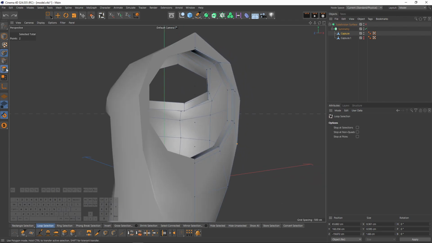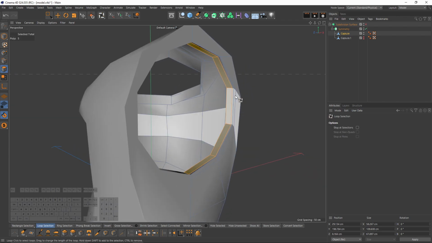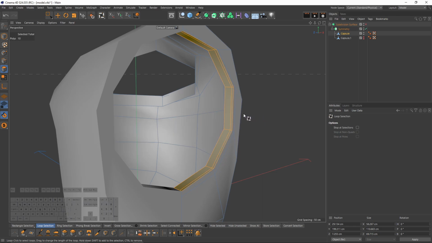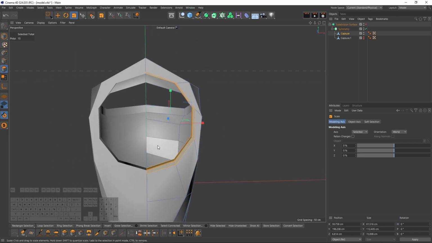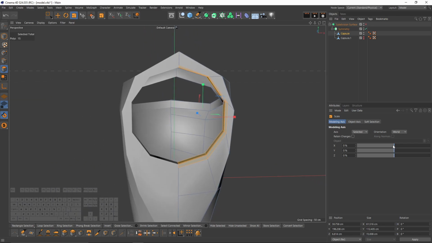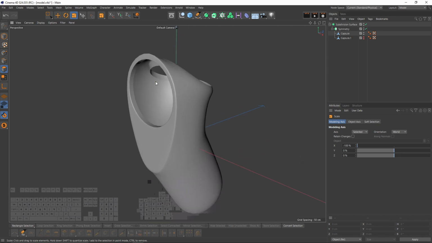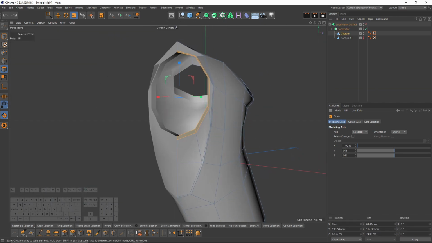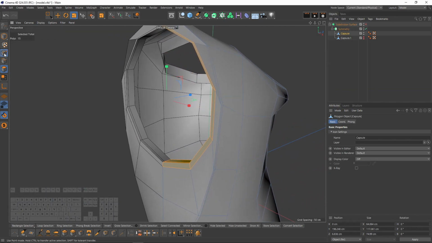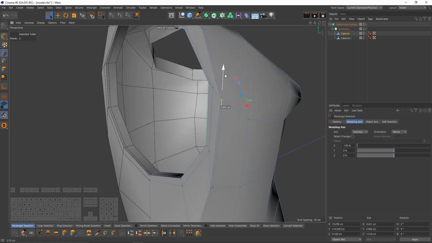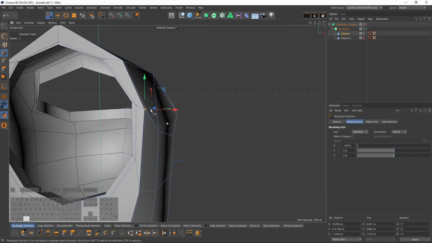I believe that these should be bigger. I will grow my selection with U and I, or you can click here. I need to scale them from center, so let's change our X to -100% and scale. I will continue to move this point. I think this is gonna be better.